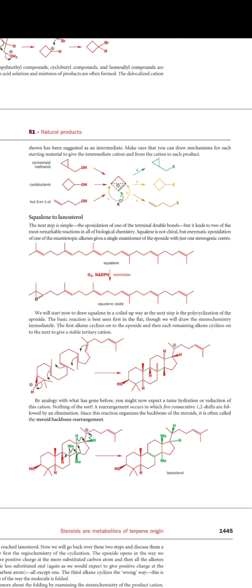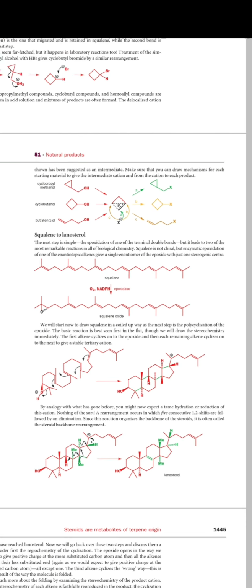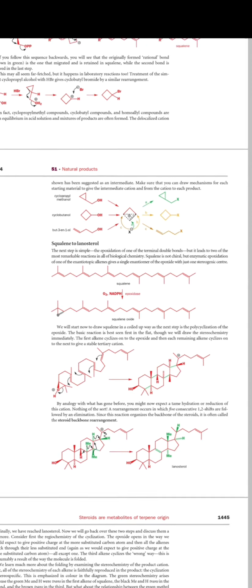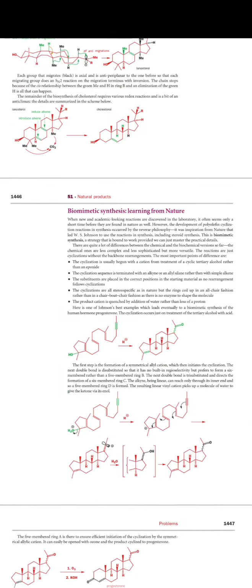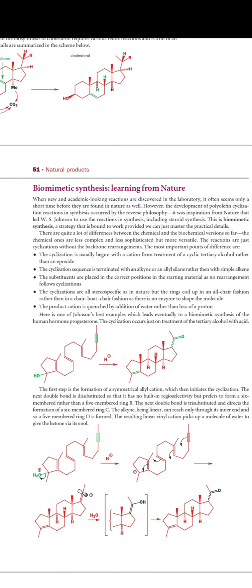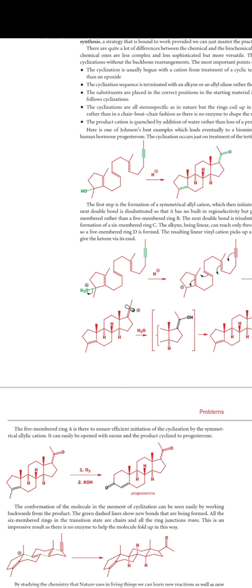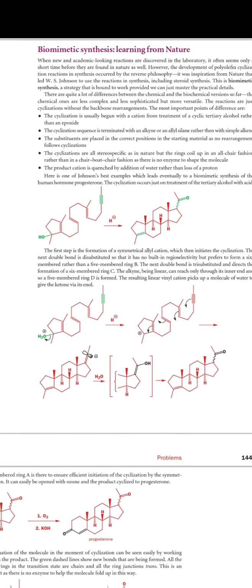We form an epoxide, then we can break that ring by acidifying one end, and we are forcing that ring to close. This is how we rearrange to form it. This is how biologically these steroids are formed, and we are also copying the same thing. We are also going to have some long hydrocarbon chain, and we force them to close. That's how we can also synthesize our steroids. And that's what I want to say.